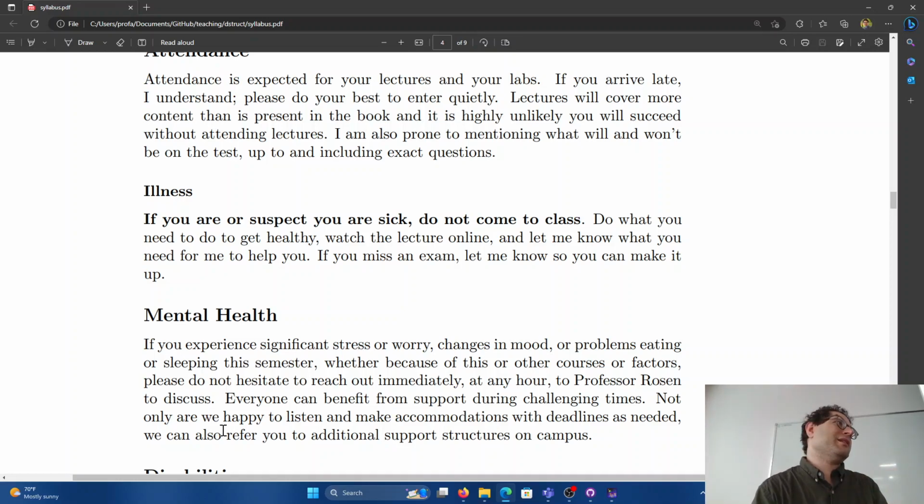The wrong time to tell me that you've been having struggles all semester is the day before the final exam. That's generally the wrong time. And let me tell you, this is mainly an issue with freshmen in the Python course, where I have to teach about 180 students. I have a couple of students who don't communicate all semester, and then it turns out their life has been a complete poop show for the past semester. I'm like, well, had you told me early on, we could have worked through this.